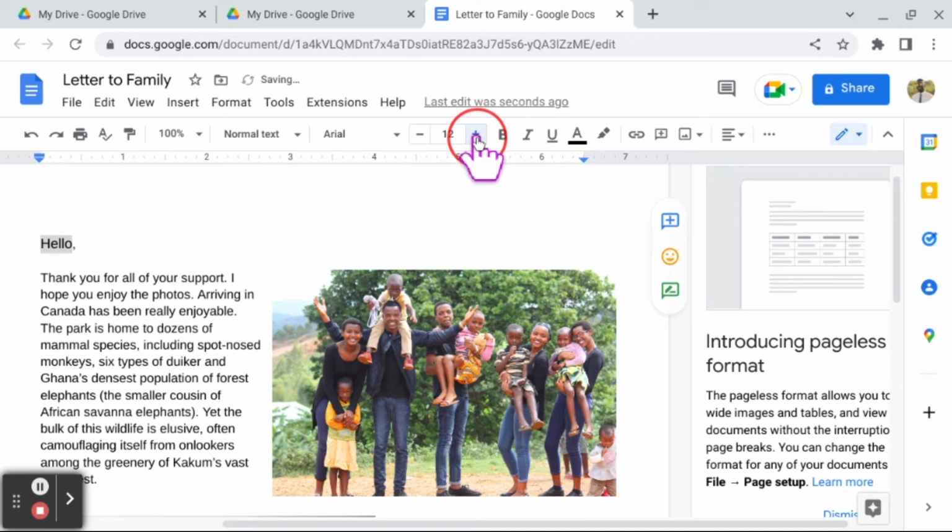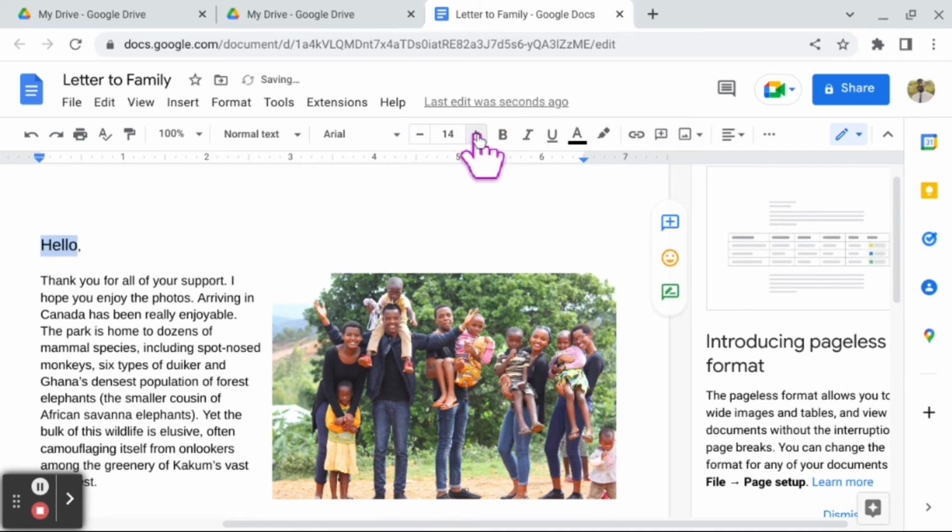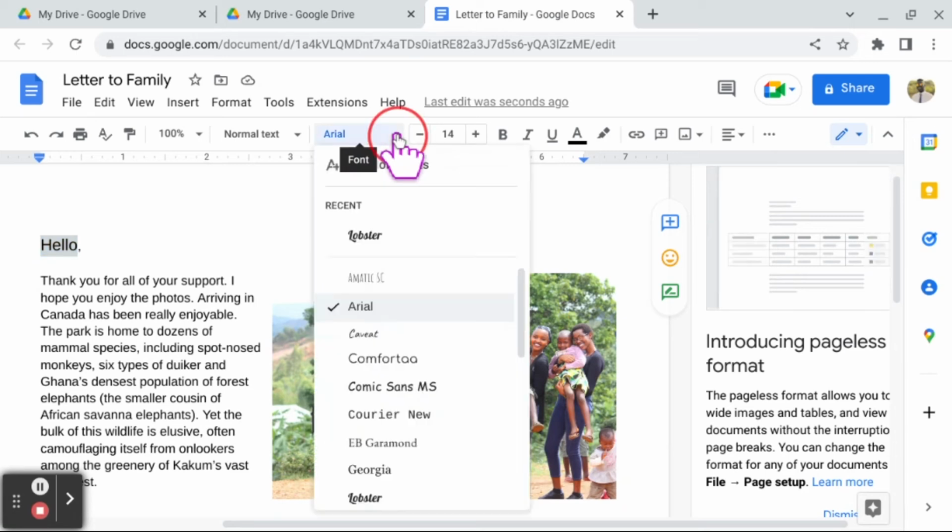I'm going to increase it to 14, and I want to change the font style. So I'm going to click on this, again, downward facing arrow, which tells me there's more to see. And I really, in particular, love this lobster font.